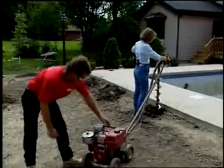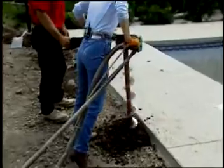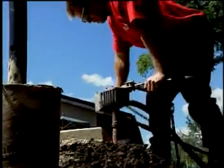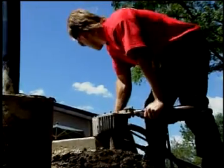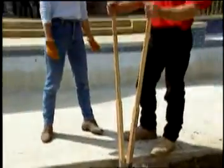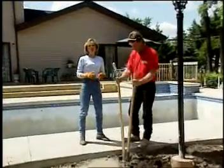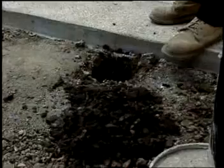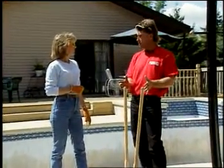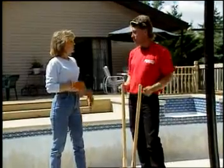Augers like this can be rented for about $60 a day — a very efficient way to dig a post hole. In cold climates, fence post holes need to be dug below the frost line. Here in the Midwest, that's about 30 inches below ground, so I'm digging down 36 inches. In warmer climates, you could probably get away with about 24 inches, but that depends on the height of the fence. There's also a manual post hole digger you can rent for under $10 a day, but it's a lot more work. When digging, make sure to dig a cylinder-type shape hole, not a cone shape — the frost can grab the side of the footing and push the post right out of the ground, so you want the sides straight down.